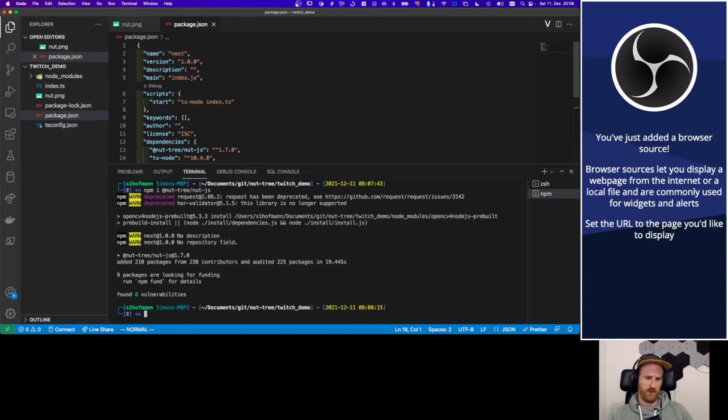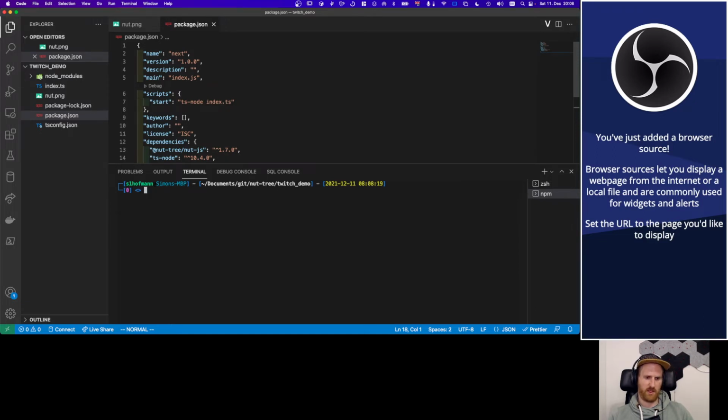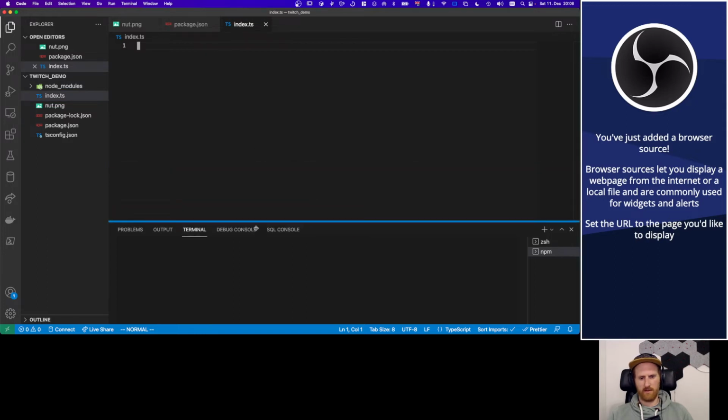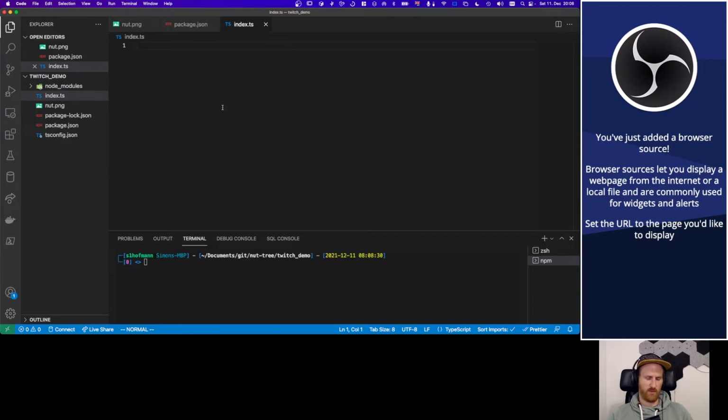So there we are. 1.70 is the latest stable version of nut.js. And now let's look at the actual contents of this magical box we just installed.